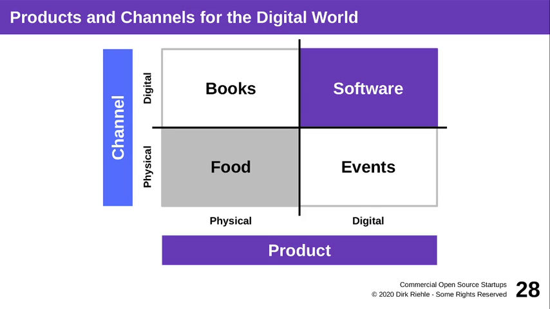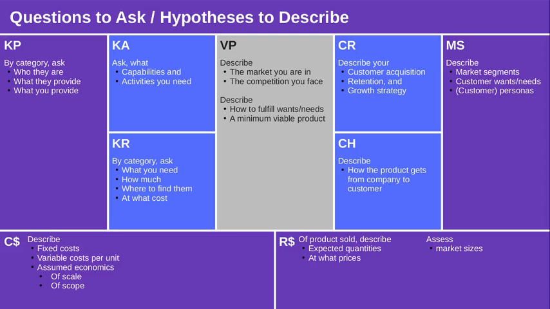It varies by the type of products, of course, and how they reach customers, and in software where everything's digital, we have our own peculiarities. So here is the business model canvas with generic questions for you to ask yourself as you fill in your business model canvas. So for example, under customer relationships, what's your customer acquisition strategy? How do you retain customers? How do you grow them? What are you going to do about it?